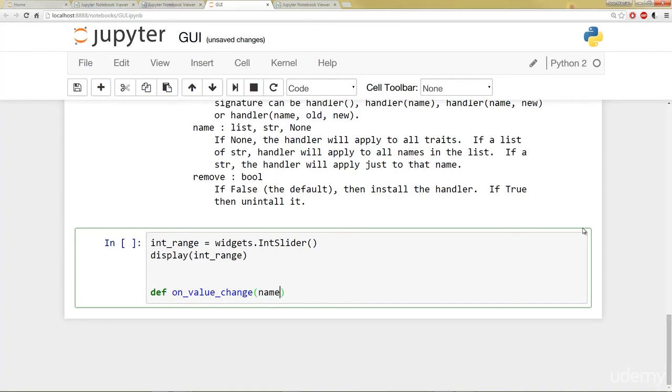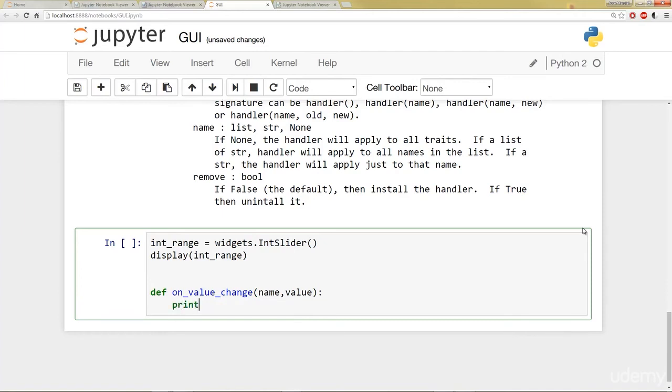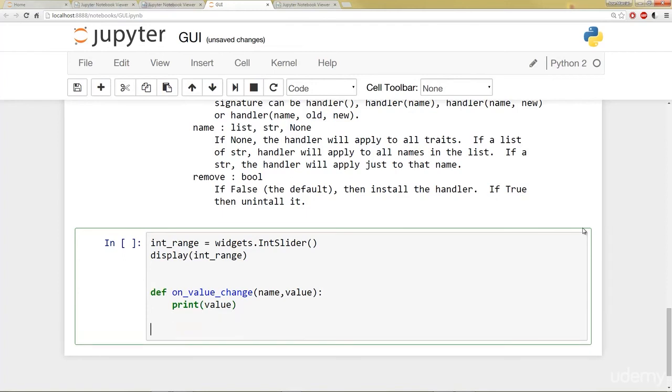It's going to take in a name, a value, and it's just going to print out the value. And then here I'm going to say int_range.on_trait_change, what I mentioned earlier. And then it's going to call onValue_change. And I'm going to pass in a string labeled value here.